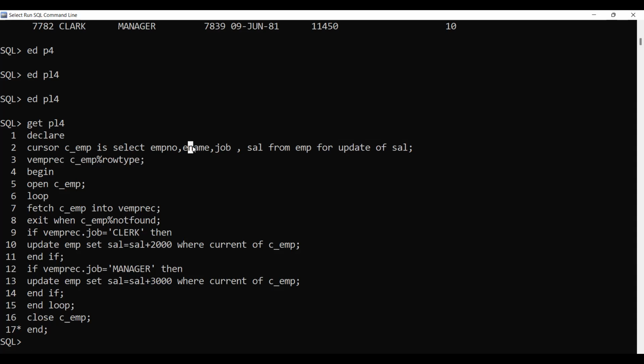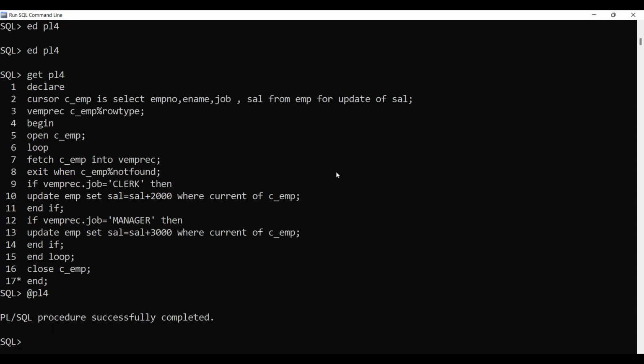And the lock will release only after you perform whatever update, delete, DML operations. And in the condition also, I'm not giving any condition like EMP number equals to this value. I will write where current of CMP. Now you cannot write where current of CMP until you have for update of. Okay, let's see first what happens. There is no change. The program will still perform the same action, but the only thing is that we are doing it in a different way now.